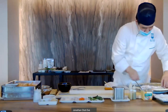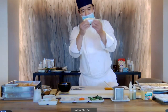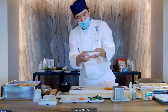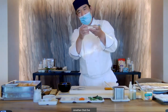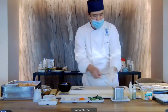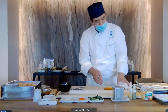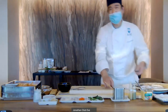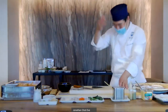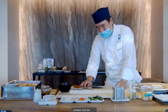And the other thing, this is called kohada, one of my favorite fish. This is one of the traditional sushi fish, cured with sea salt and vinegar, make a very nice nigiri sushi. If you enjoy this fish, you may say, oh, I like sushi. No kidding. If you enjoy California roll, you like sushi as well. But this is towards the more traditional side.